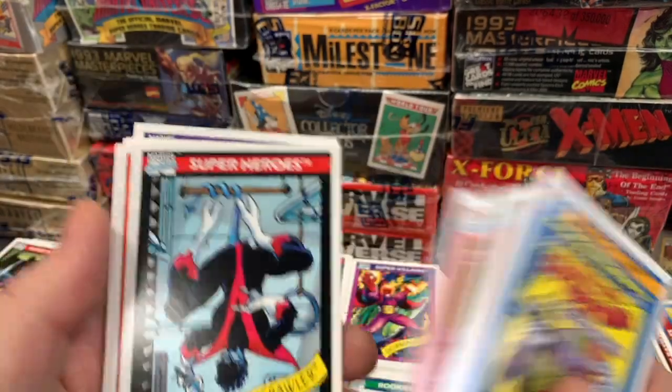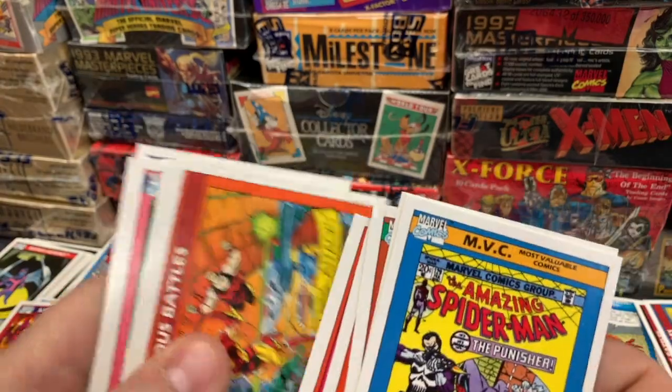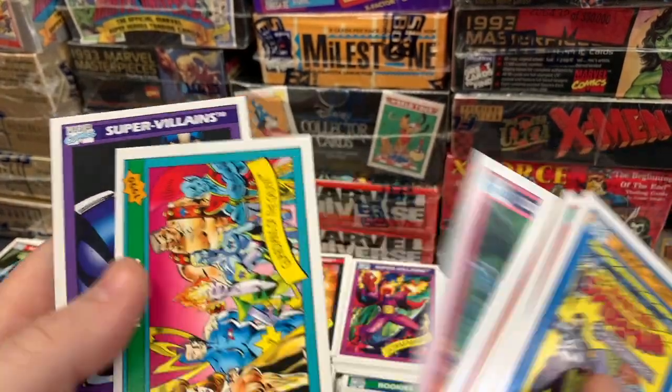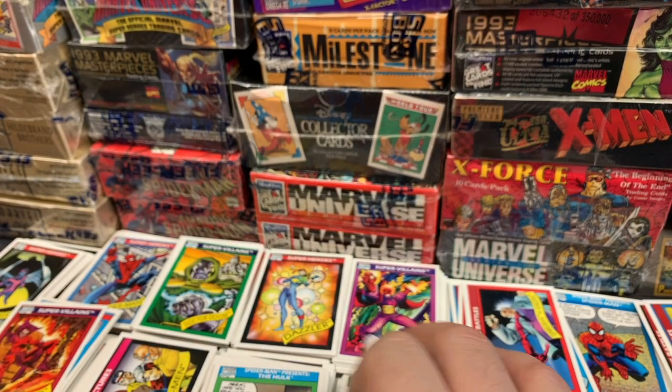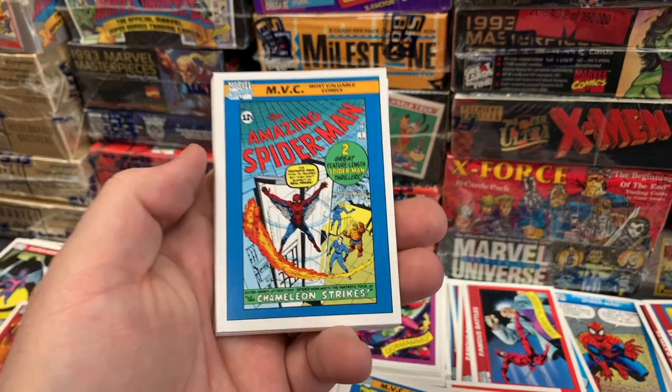So like I said, all these boxes behind us in the video, are we going to open all of them for grading? I still don't know. I don't know how deep this is going to go, but every box has become expensive. The other ones have all gone up in price within a matter of, we're in the middle of February right now as we film this. In 6 weeks' time, now there's 0 boxes of Marvel cards that say Marvel on them under $100. That is wild. I would have never guessed.